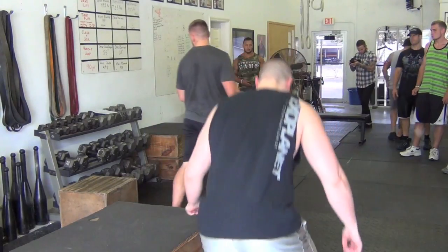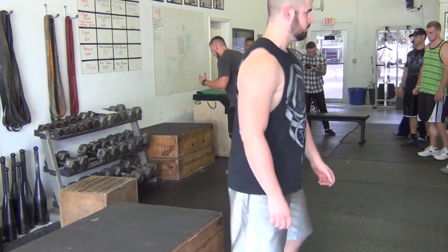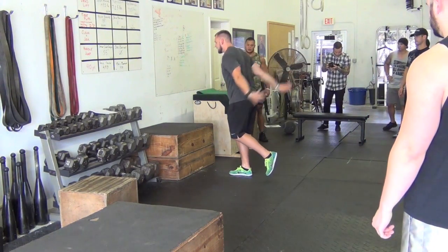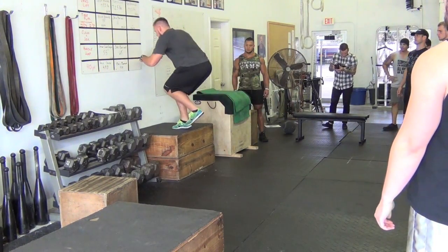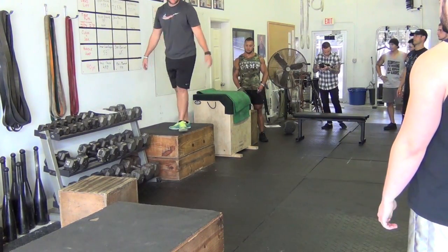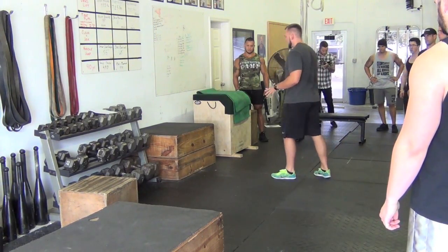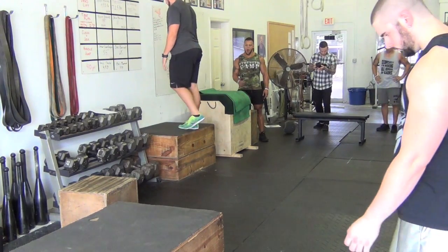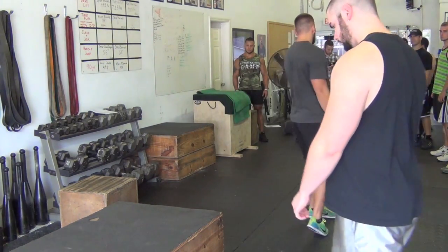Last one for the box jumps is just single leg. So it's just here. You can do it the same way. When I jump with single leg, I tend to throw it as well. So it's just here. Boom, I'm going to stick it and stand. So the main purpose is to stick that landing. And same way he had you out here, soft, absorb it, and then stand up with it. And then we basically switch. Go ahead, let's try this.